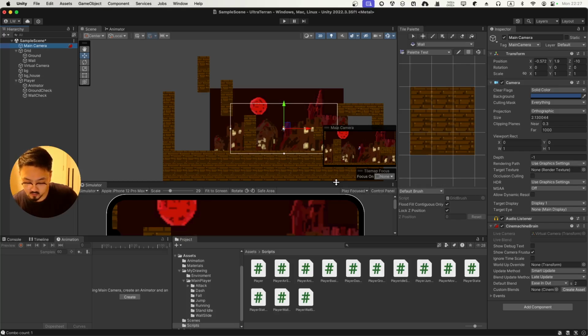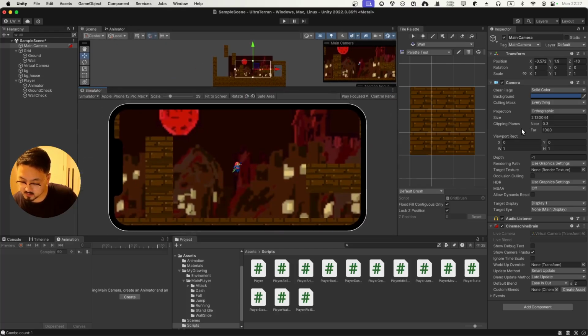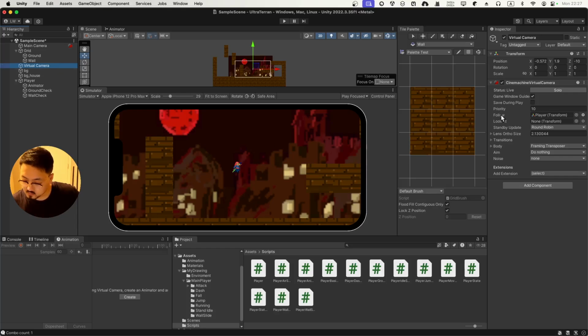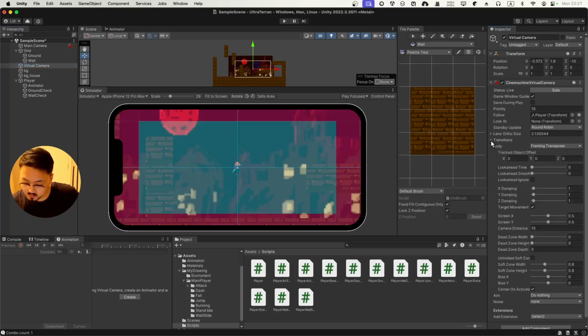Okay, viewport rectangle. Really hard to change. Think about this. Okay, so camera size. I change the size. Okay, let me quickly see near, far, viewport width and height, render depth. These are controlled here. Body transition, target movement, camera distance. Yeah, we can have a soft zone.